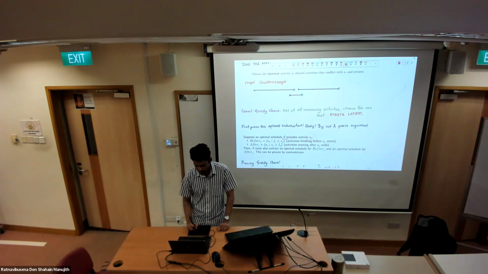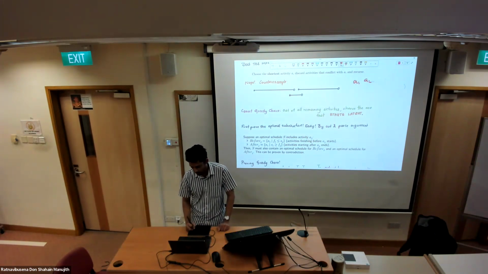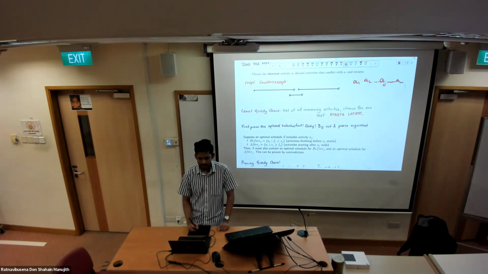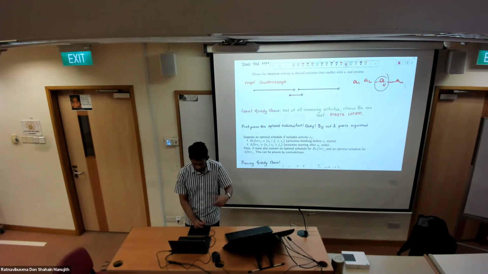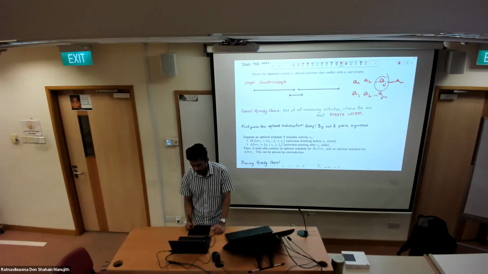So you have these activities, right? A1, A2, whatever, and so we have AJ and then An. Suppose that in this optimal selection of activities, the optimal solution chooses this activity called AJ. Then if you choose activity J, we have some other activities left: A2, AJ minus 1, AJ plus 1 until An. So after you select one activity, you need to select whatever you want out of the remaining activities, right?